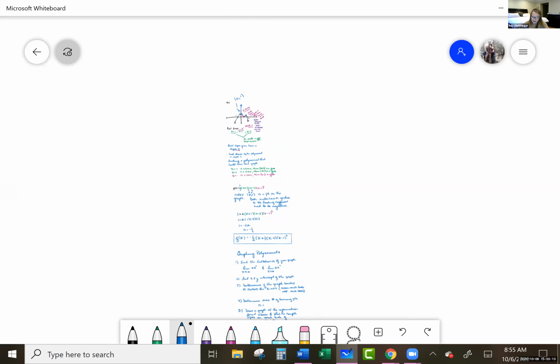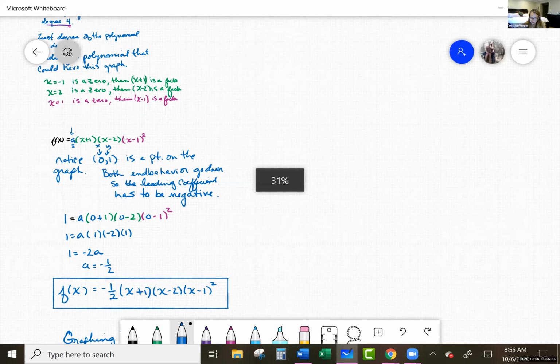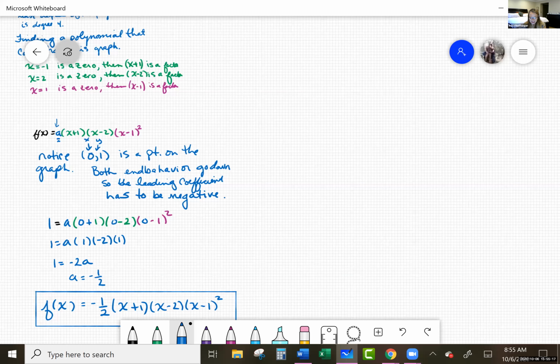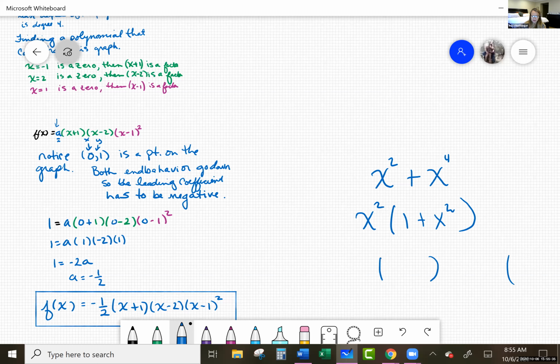But let's say we had maybe an x squared plus x to the 4th. So the most that they have in common in here is just an x squared. And so if I pull out an x squared from there, I'm left with 1. And if I pull an x squared out of there, I'm left with an x squared. So we're just pulling out the most that they have in common. It just happens that what they have in common was in parentheses. Okay.